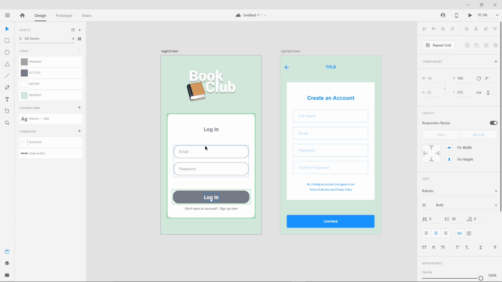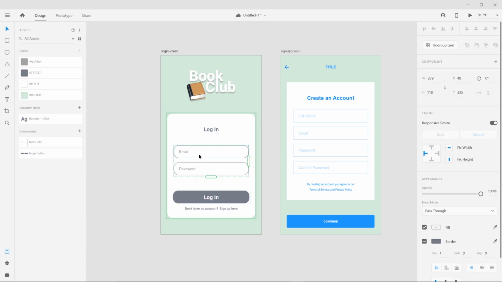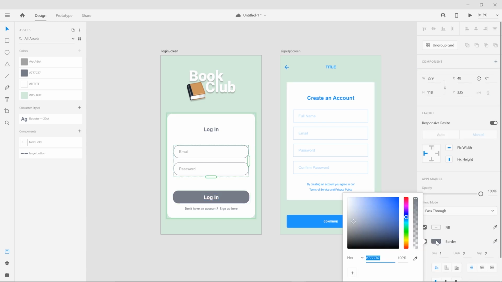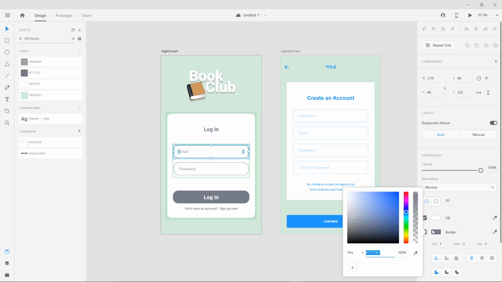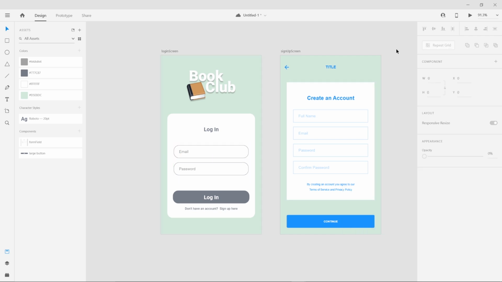And there, I think we have everything. Wait a second, this border should be A4, A4, A4, not the other one, just this is a nice lighter complexion. And that's pretty much what we're gonna have our login screen look like.